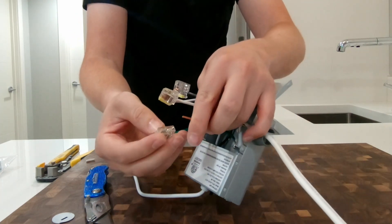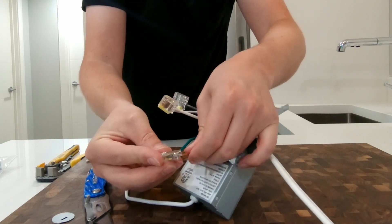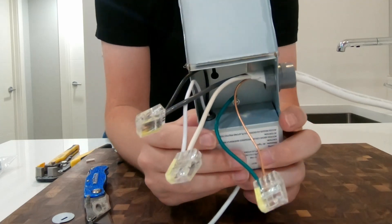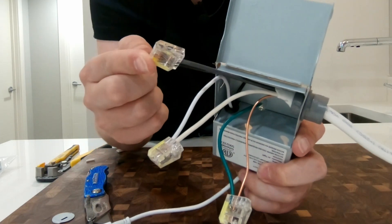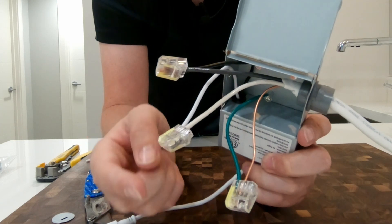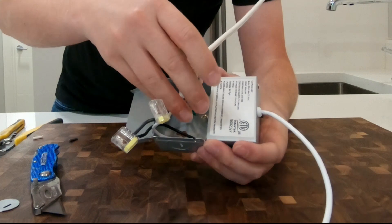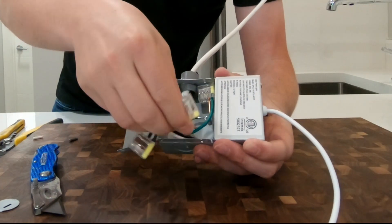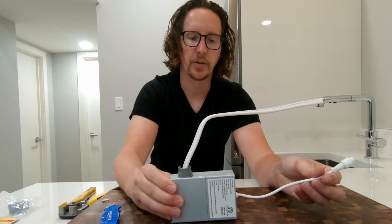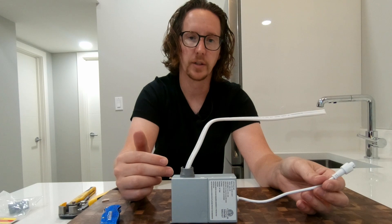Your green is your copper ground wire — just push it in. So there are all your connections: your black power, your white neutral, and your green copper ground. Now just neatly fold these back in and close it up. With this mounted in the ceiling, your rough-in is finished for this particular light.